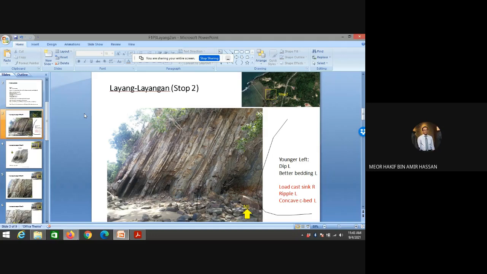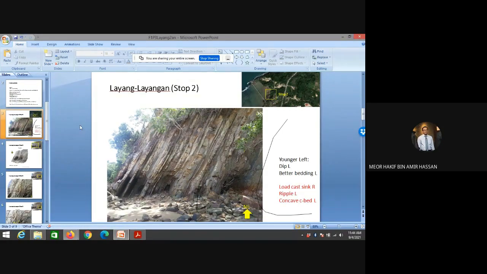For my part, you will need to write a report. You kena buat tulis laporan, and the report is based on your study of the outcrops. So right now you have 2 outcrops. I'm going to give you 1 more outcrop next week. Okay, the last one itu tak banyak lah, kan? But because you have few outcrops, you need to do a very detailed study. So you need to describe the beds, the sedimentary structures, the lithology, and then present a sedimentary log, okay, for each.